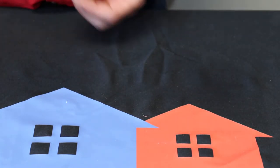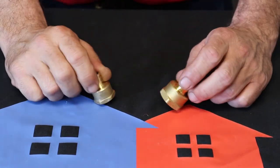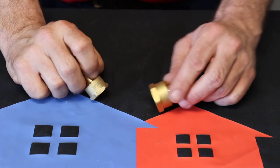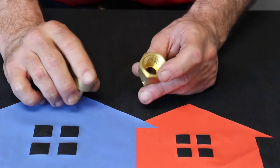Let's move into some brass stuff we've got here. Here's the companion to your males. This is your 1/2 inch and 3/4 threaded female. And they call them the female because the other fitting is going to go inside of it.